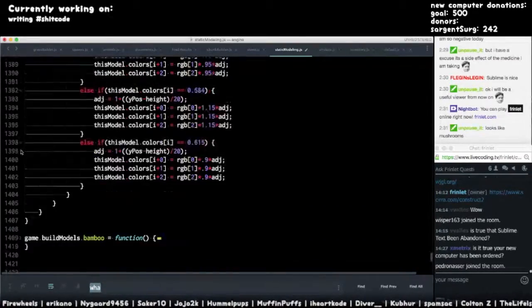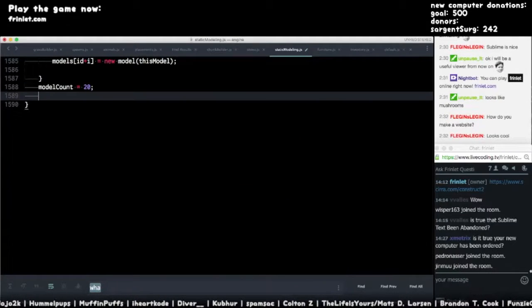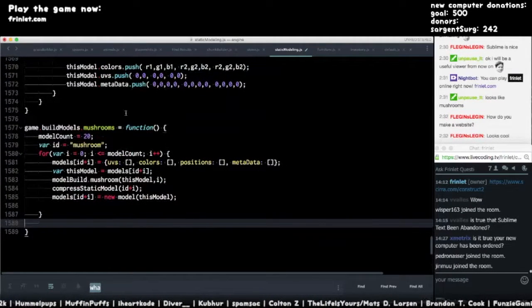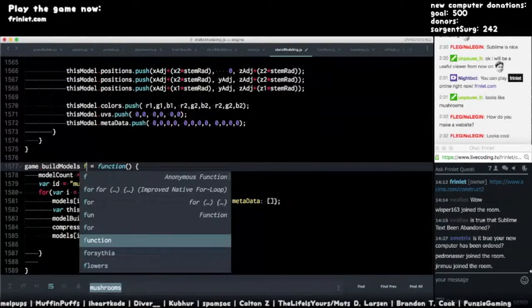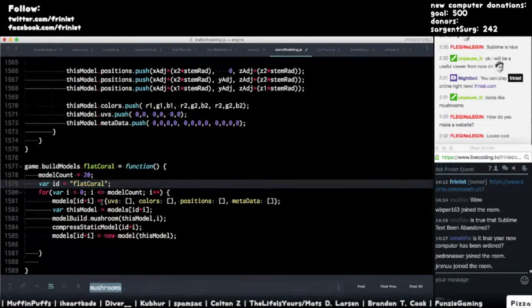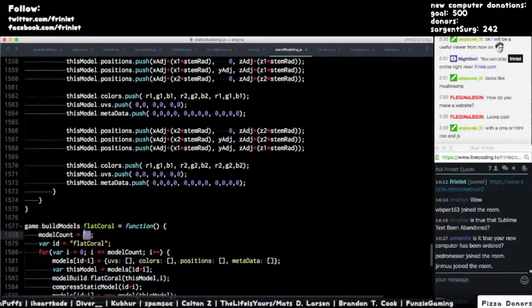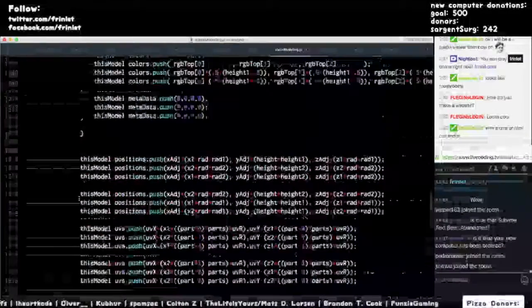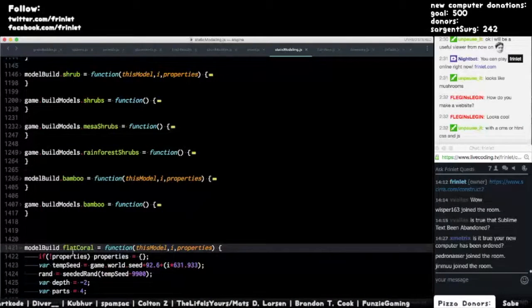Yeah, maybe you're right. We're only going to build, I guess, one type, so we can get rid of these lines. So we're going to have something called flat coral. So this would build 20 procedural models to be used in the game. It would build 20 on initialization, and we'd use that. But we can up that number to however many procedural models we want created for the game.